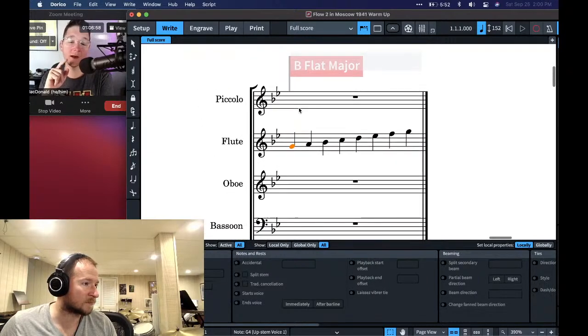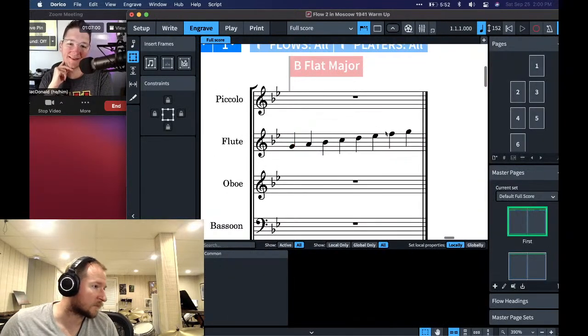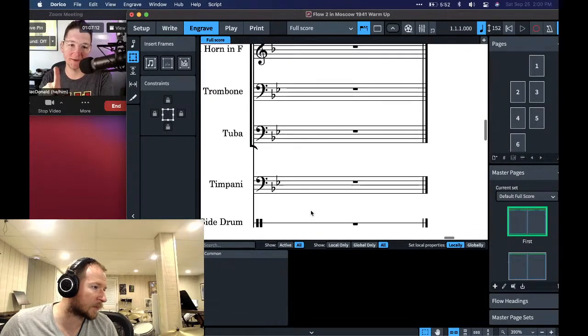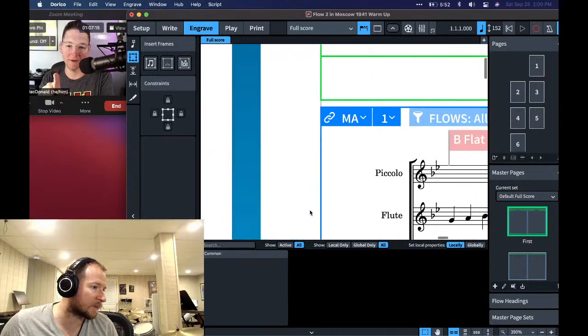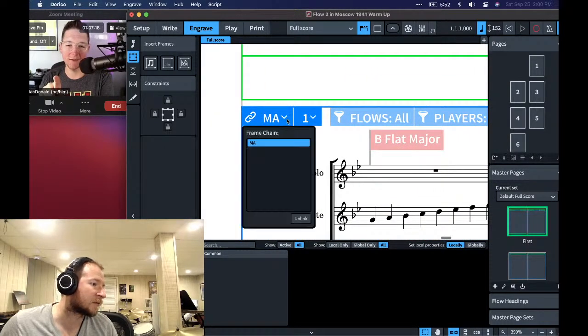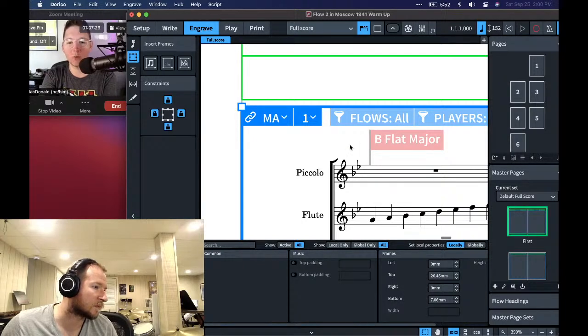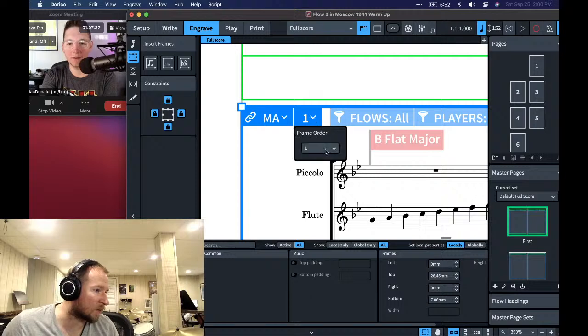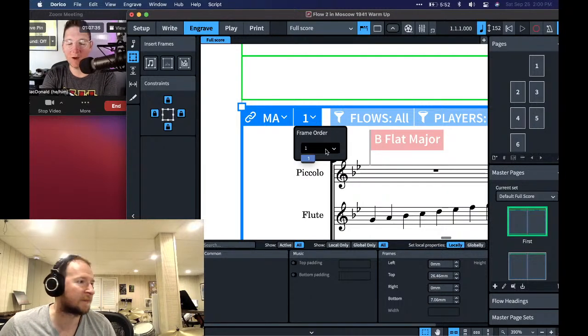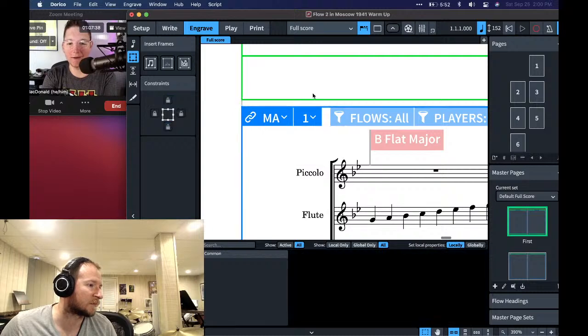Right. So in Engrave Mode, pull down the frame settings thing. Scroll up and to the left a little bit so we can see the frame chain settings up and to the left. Okay. There, those things. So click MA. See what your settings are. No, it's where it says flows all. Change that. Maybe we can only do this in what are your options under 1? Under 1, I've got a 1 or a 1. That's it. I want to change this to only be flow 1 and not include flow 2.